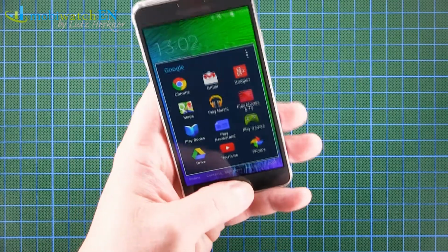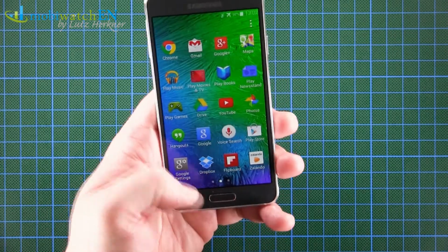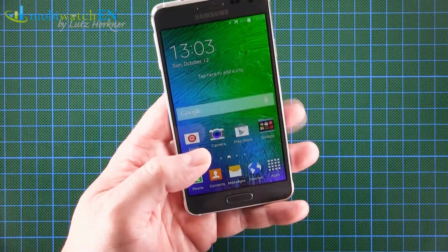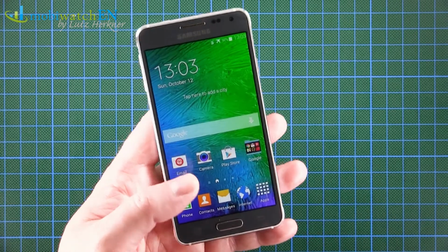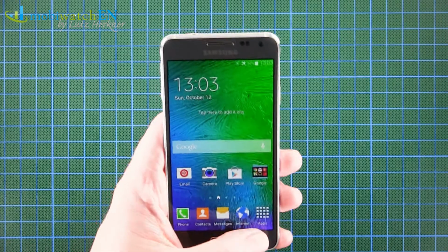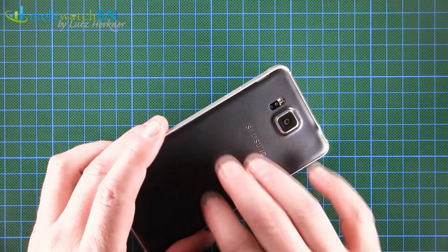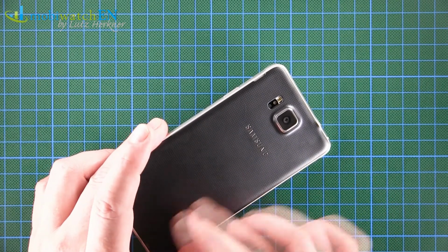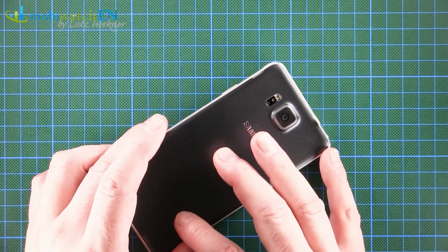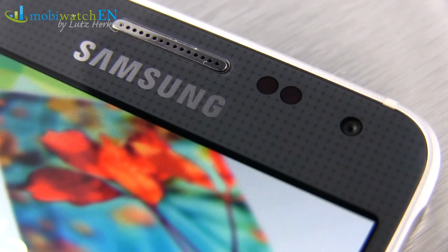And so you have no problems if you're just using one hand to cover at least most parts of the display. That's 4.7 inches, by the way. I'm coming to this a little bit later on. But you have no problems reaching all these navigation buttons down here with just one hand. That's a fortune if you have just a width like that. And we're talking about 132 millimeters height and only 114 grams. That's extremely lightweight, especially for a phone like that one.